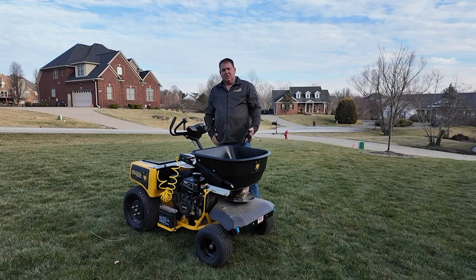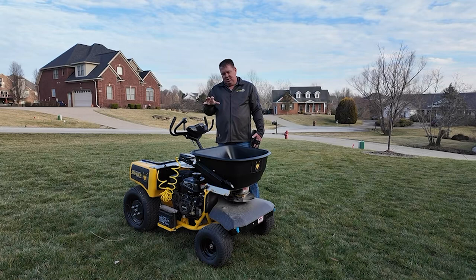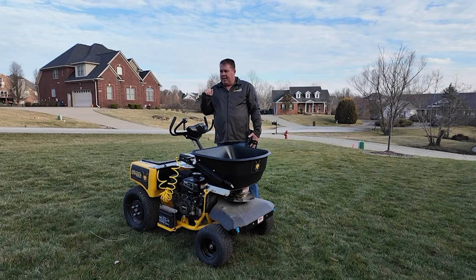Some quick highlights, what sets us apart from everything else in the industry. We have ground metering, spreading and spraying, which matches the flow rates for spreading and spraying to the ground speed. So you're now putting down applications with greater than 99% accuracy, regardless of who the operator is.